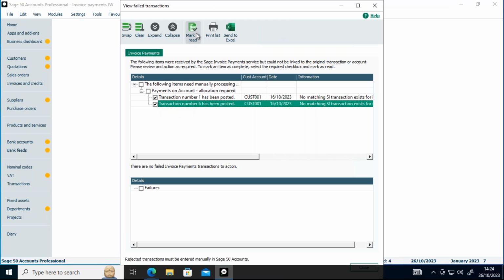Now, what can also happen is when you close out of the software, the next time you log in, it can also prompt you to let you know that there's been failed transactions. So if you've logged off for the day and you log on the next morning and there's been a failure, it can prompt you to say, there's failed transactions, do you wish to view them now? So that you're starting off the day already assessing those and looking at those issues.